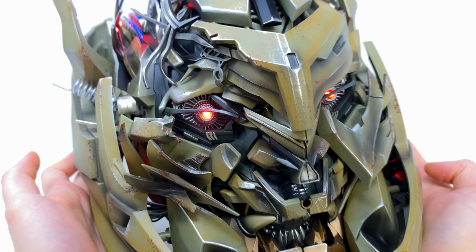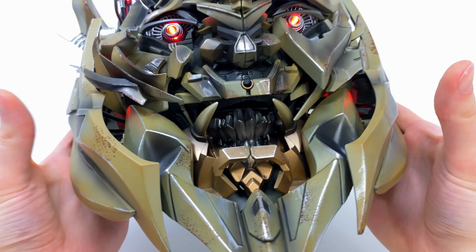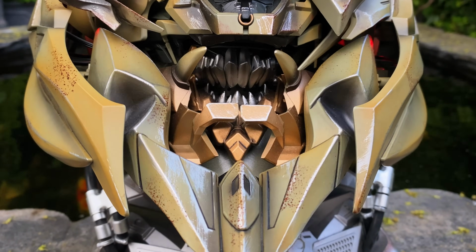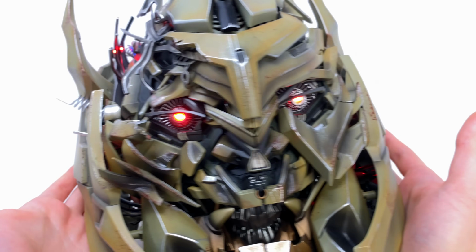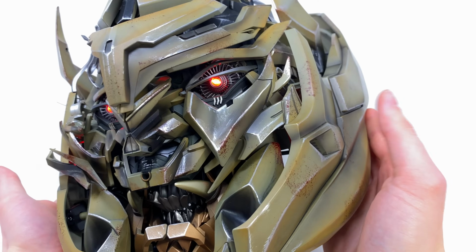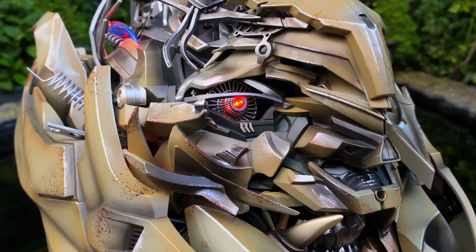And that is so sick. I mean, the way these pieces of the helmet kind of shoot forward, and personally, I love the way the mouth moves along with the speech. That is awesome, man. The way the eye and the tubes begin twitching, much like we saw in the movie, is just insane. And then for this side, if you push it, it does basically turn off all of the LEDs. I'm not sure why you'd want to do this, but it is an option.